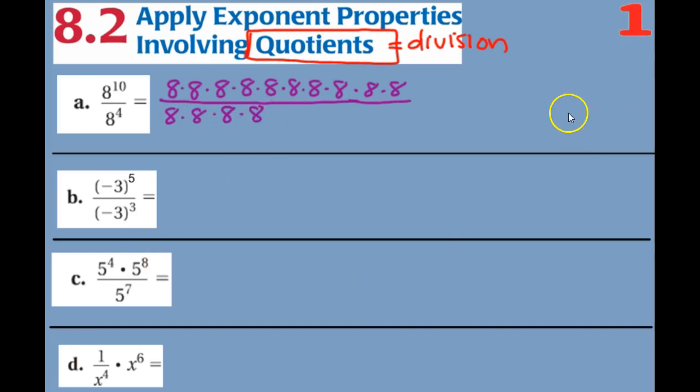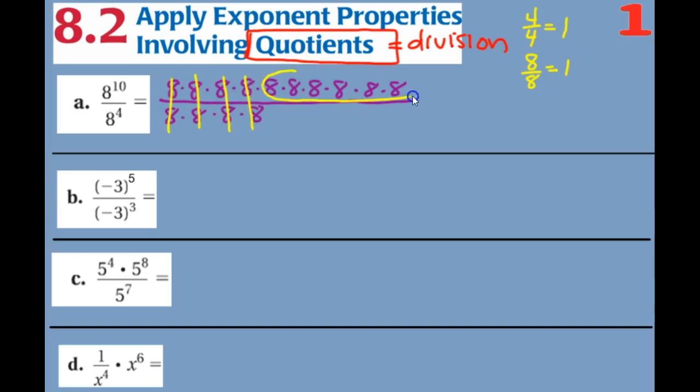So if we think back to last year, the year before, 6th grade, 5th grade, we learned maybe that 4 divided by 4 is really just 1. 4 goes into 4 one time, just like 8 goes into 8 one time. So 8 divided by 8 is really just 1. So if we have 8 divided by 8 right here, this is really 1 times 1 times 1 times 1. 1 times 1 times 1 times 1 is just 1.